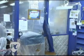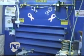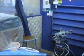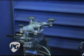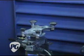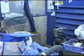What happens here is this is the sanding area. That's a dust collection system that draws the sawdust through the filter into a dumpster outside. And that's just a pneumatic suction cup stand that allows the operator to sand the back and then rotate it sideways, still holding the guitar, so they can sand the side completely, then flip it over and tackle the top.